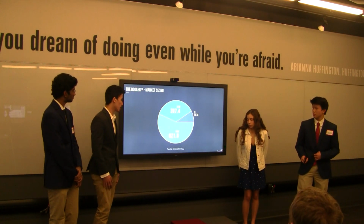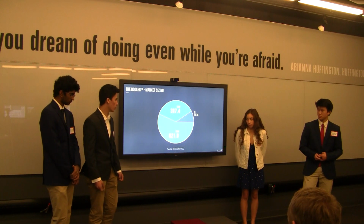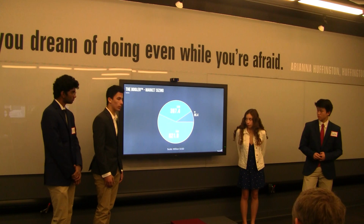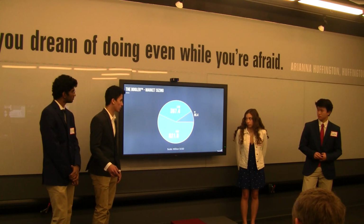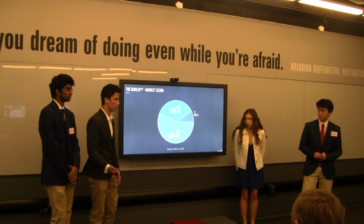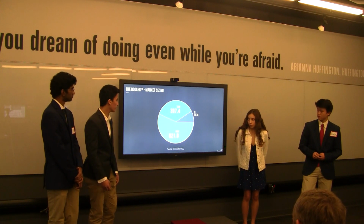And then here's our market sizing. For our TAM, we found it as the total sales of coolers in the United States. And then for the SAM, we calculated that by only counting hard shell coolers sold in the United States. And then we narrowed that down a little bit more to make it our market share, to make it the 12 Midwest states close to us. And that's who we're going to be targeting.